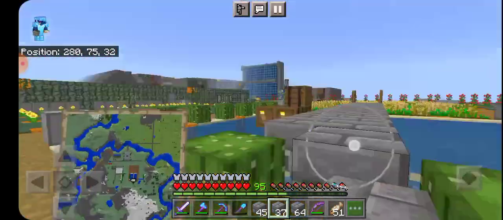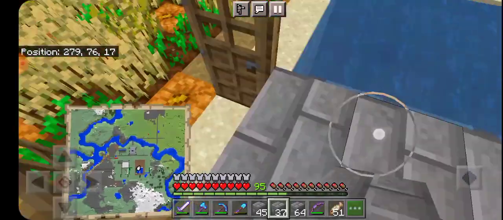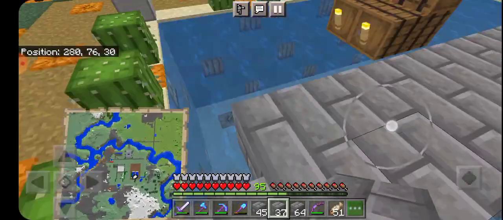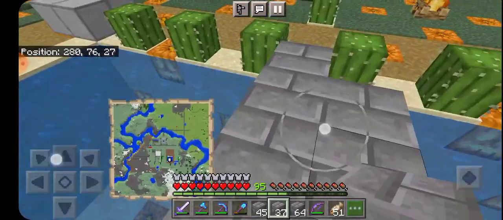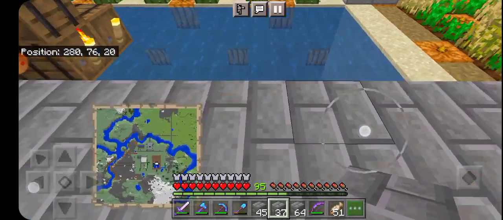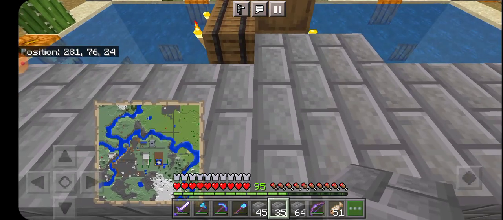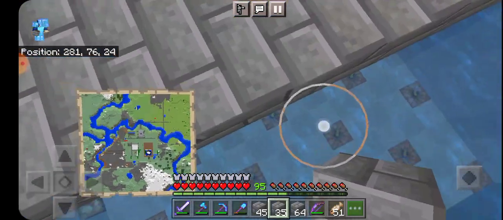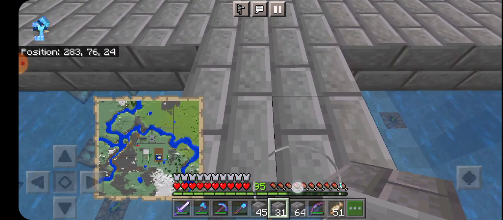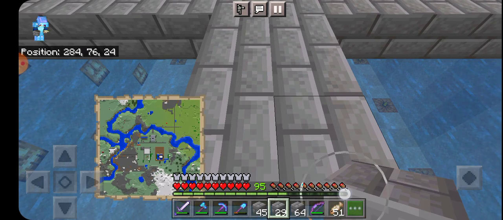1, 2, 3, 4, 5, 6, 7, 8, 9, 10, 11, 12, 13, 14. Which doesn't add up. Oh, right, because the door's on sand on this side. Okay. So, that means these aren't in the center, they're off by one. 1, 2, 3, 4, 5, 6, 7. That's the center. Come on. There we go.